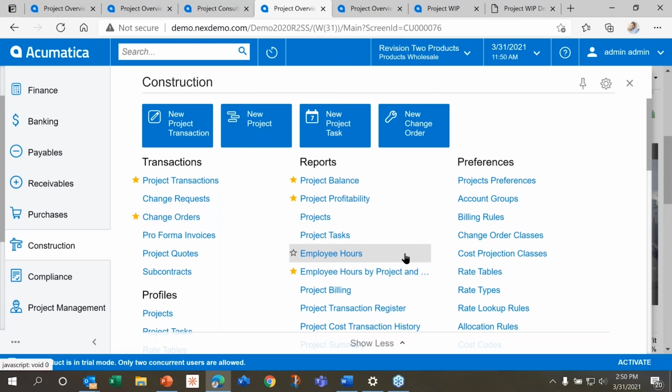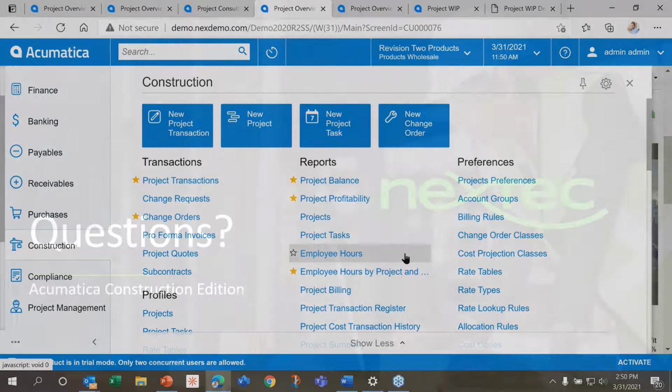So there's a lot to construction, but again, to give you that high overview today to show you what it looks like from dashboard through working through the one-stop shop in construction. Hopefully that comes through. With that, I'm going to hand it back over to Chris. Have any questions or any closing items you want to cover?